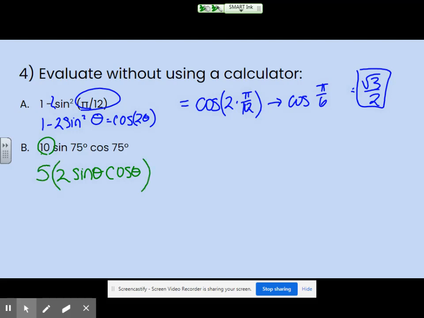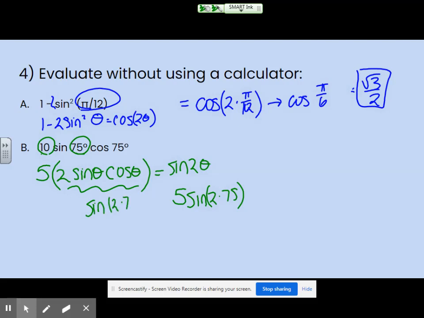We are able to factor that out and leave that 5 out for the time being and come back to get it. I see that for this one, our theta is at 75 degrees, and I know that 2 sine theta cosine theta is equivalent to the sine of 2 theta. So my example is equivalent to sine of 2 times 75 degrees, except I can't forget about that 5. It's still just being multiplied in front, because all of this, that 2 sine theta cosine theta, is equivalent to our sine of 2 times 75.